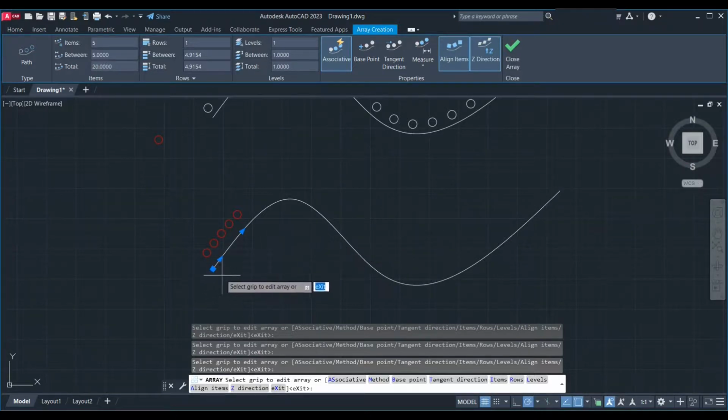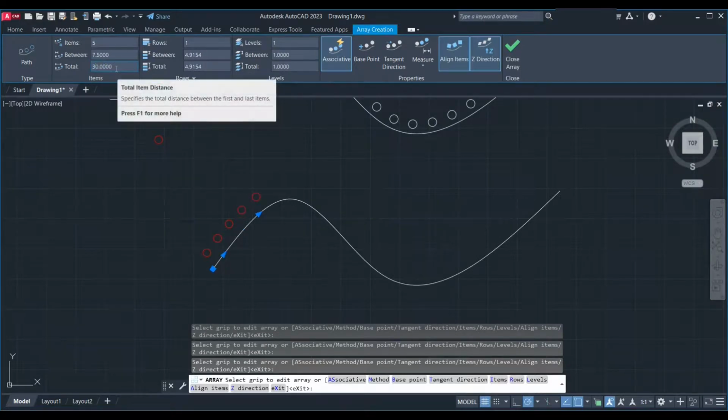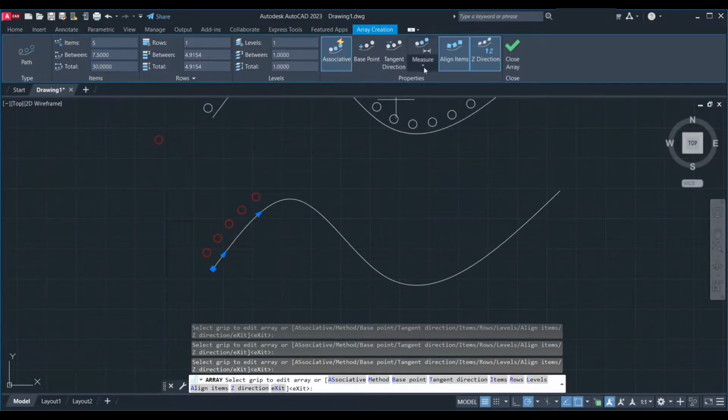As you can see, with these values, it is possible to create only 5 circles at the specified distance. Also, you can enter the total distance, got it? This is the measure method, and if you enable this icon, the number of items will be automatically calculated from the length of the path curve and the distance between items.